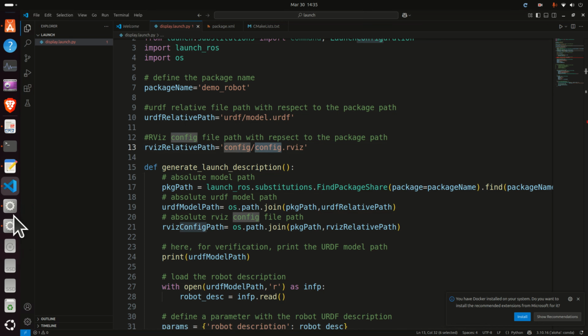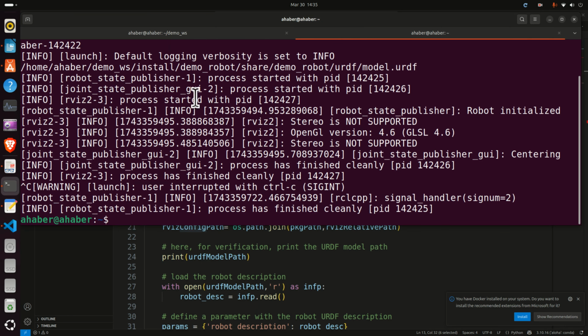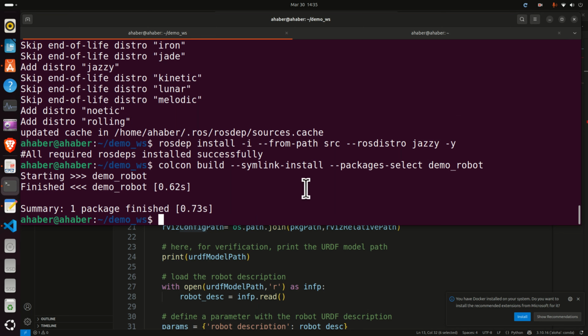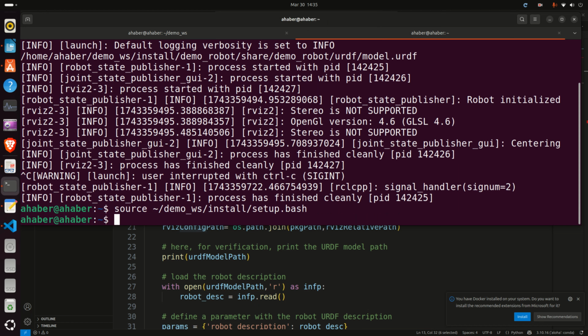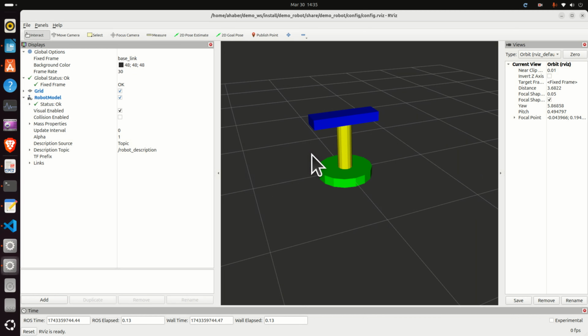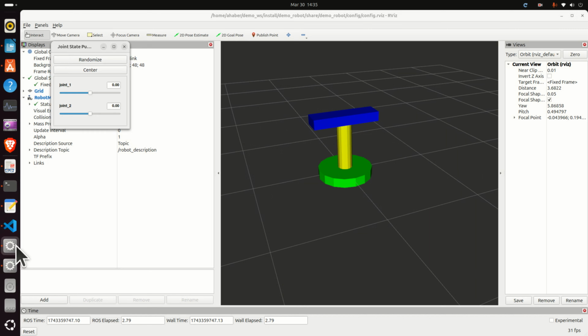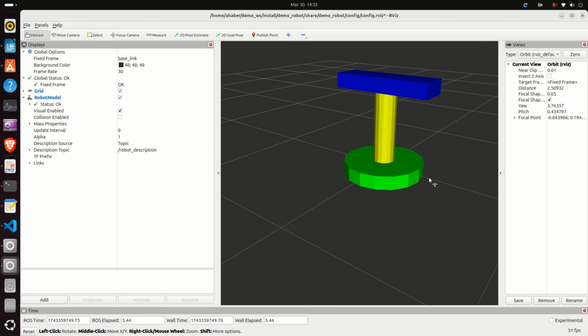Now, let's close everything. Let me just go here, close RViz. Let's go back to the terminal. I'm going to press Ctrl C, and then over here we need to rebuild this package. So again, run this to rebuild the package. After you rebuild the package, go back to this screen, and then again you need to source the setup.bash file since we rebuilt everything, and if you run this again, a beautiful thing will happen. Your robot will be automatically loaded with all the configuration.